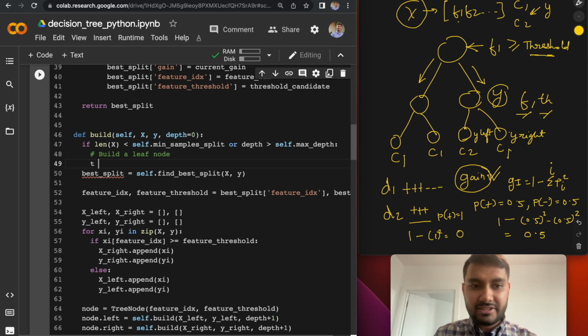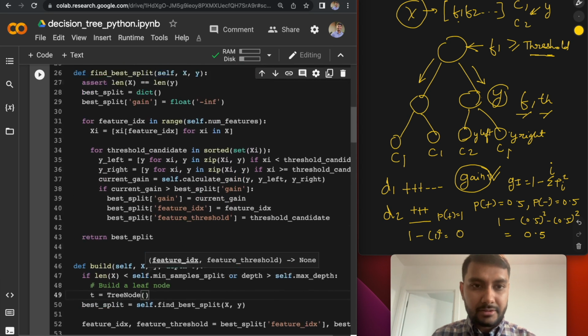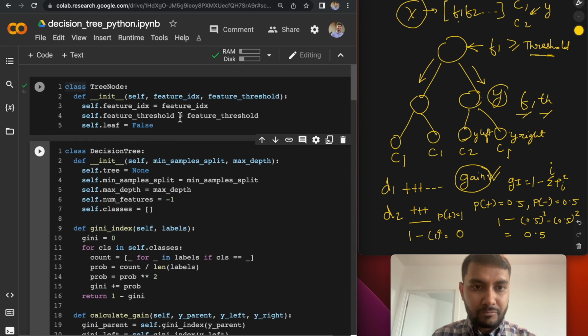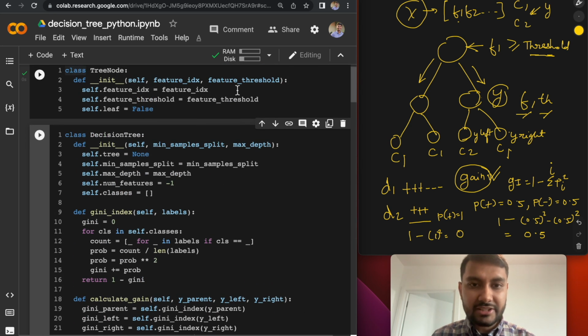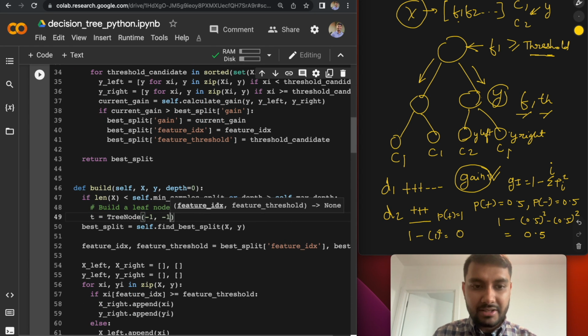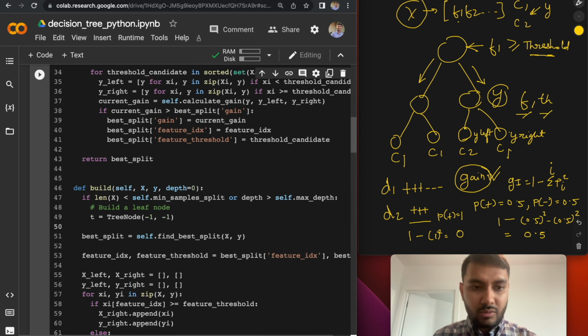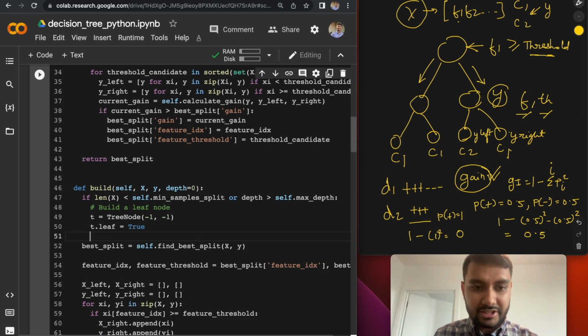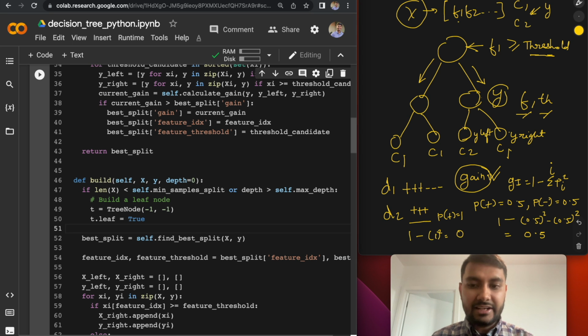So leaf node, let's define that node first. So this will also be a tree node. This one will not have a feature index or a feature threshold, so let's pass that in as -1 and -1. What it does have is that it's a leaf node, so we'll have to set its leaf value to true, and it has to hold the probabilities of the classes that are there in the current dataset that you have. So what is the probability of positive class?